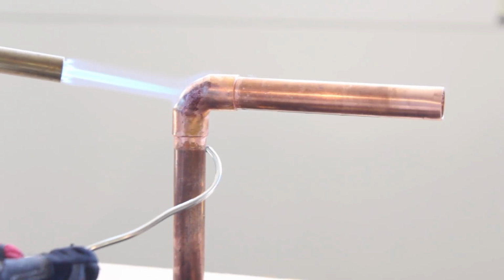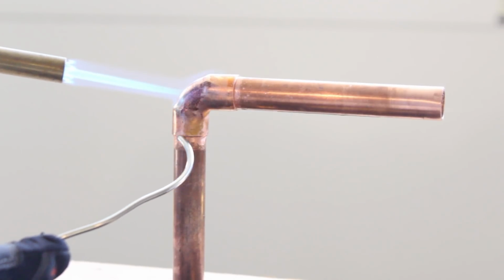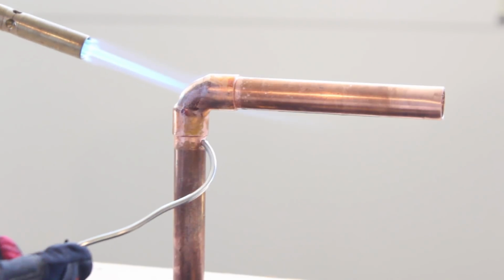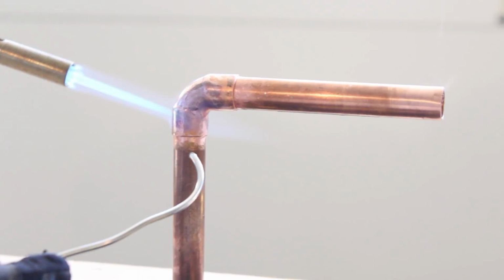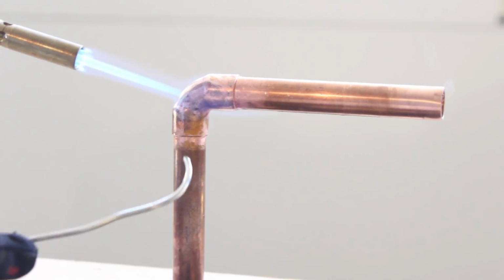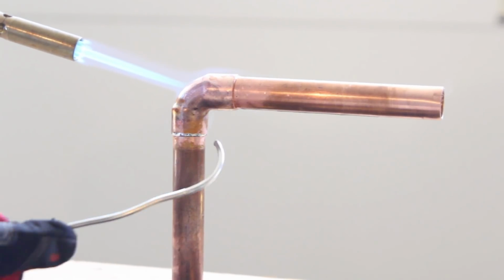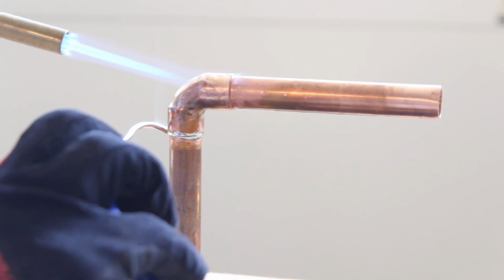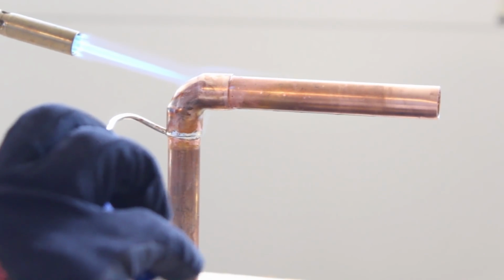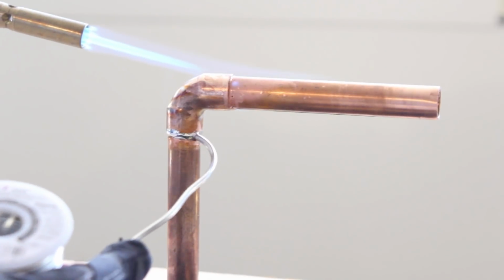If you're soldering a 90-degree elbow, constantly touch the solder to the fitting, because once it starts to melt, you're good to go. You don't want to burn off the flux. So as you can see here, the solder's going into the joint. We're using the little hook in it to reach around the backside. And once you see that solder melting, you're good to go.